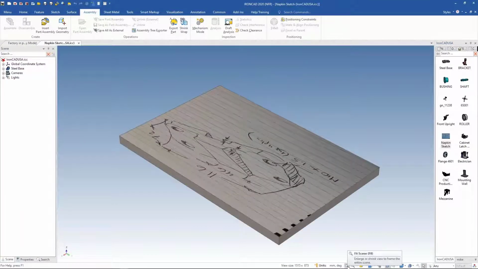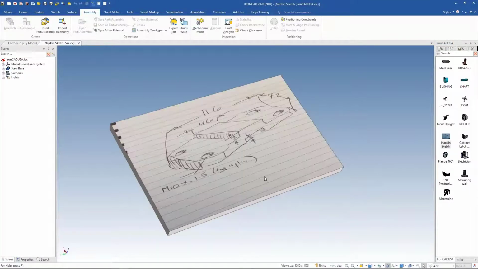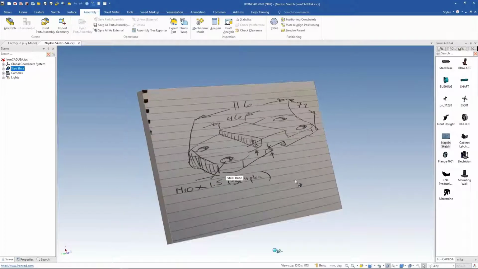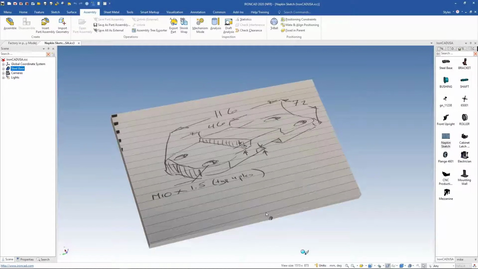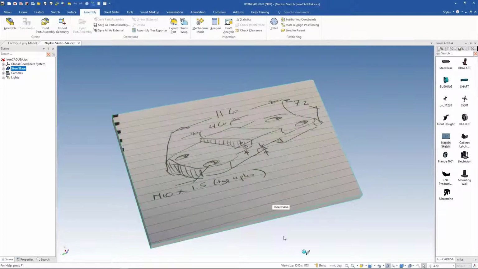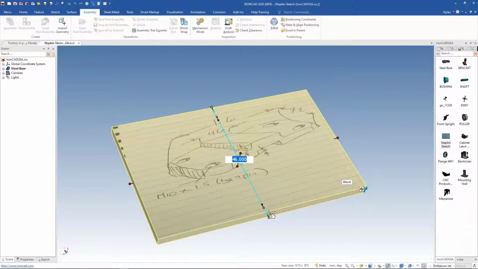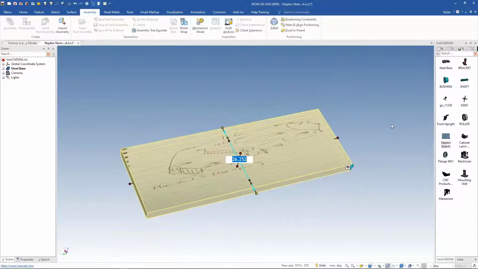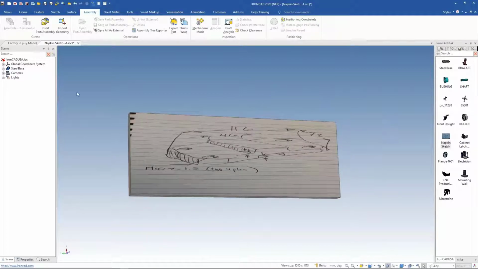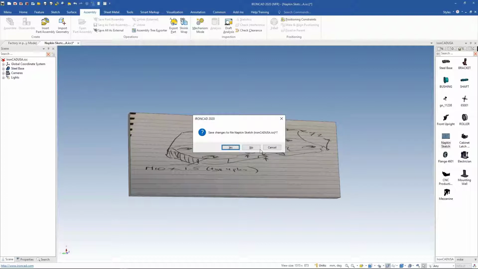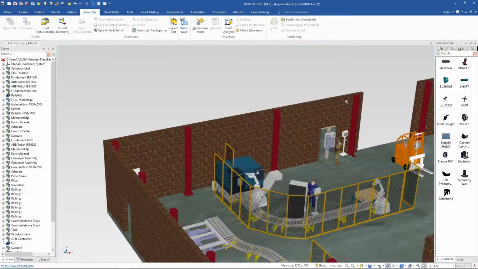This little part that I'm working on is a little sketch that I put on a face to show people that we could do that. And if I don't like the way it works, I can come in anytime and say, alter. Oh, I didn't want this to be this long. There's my sketch, and now I've fixed it. I can say, okay, go ahead. I'm not going to save it. And then it's saved for use in something else.